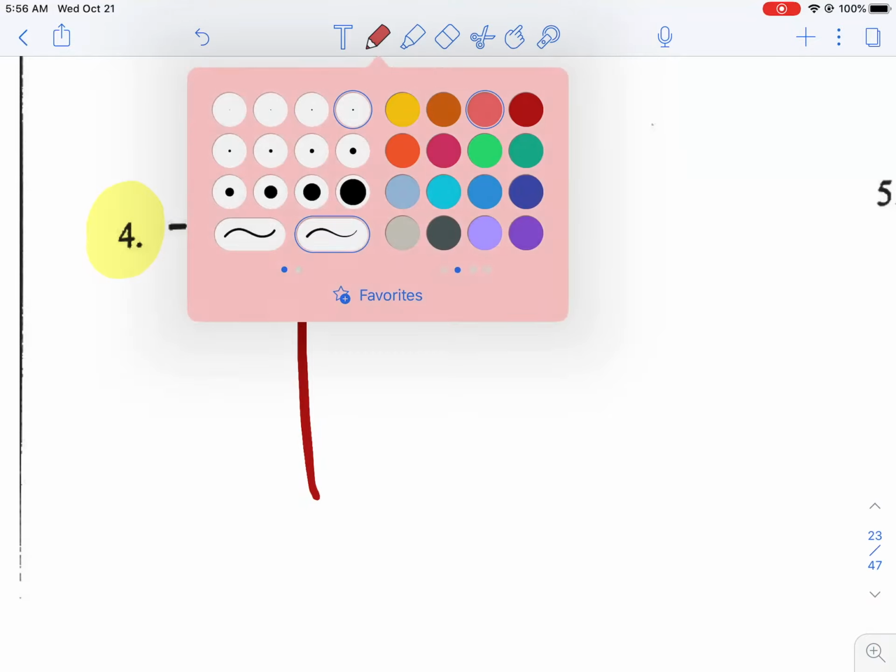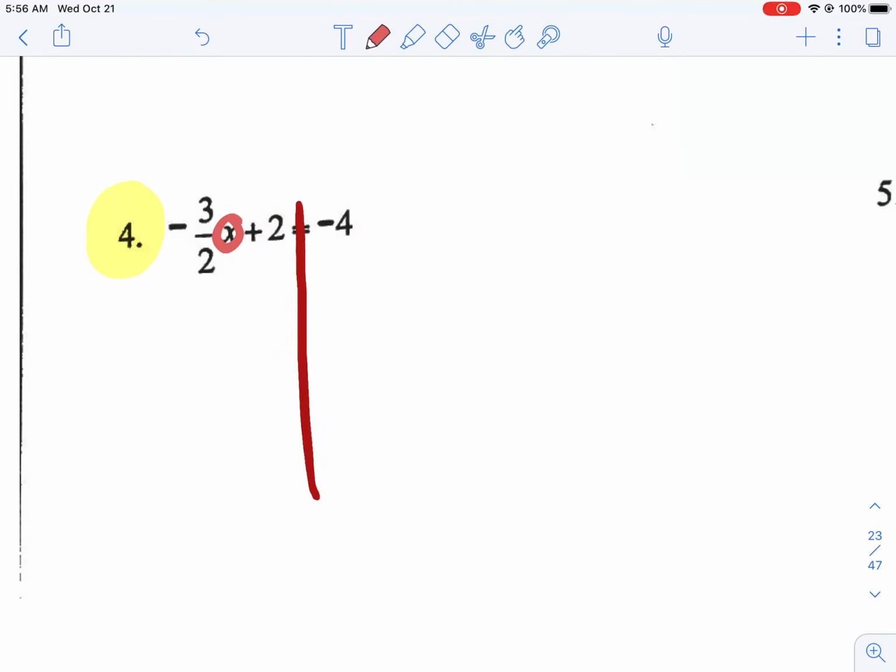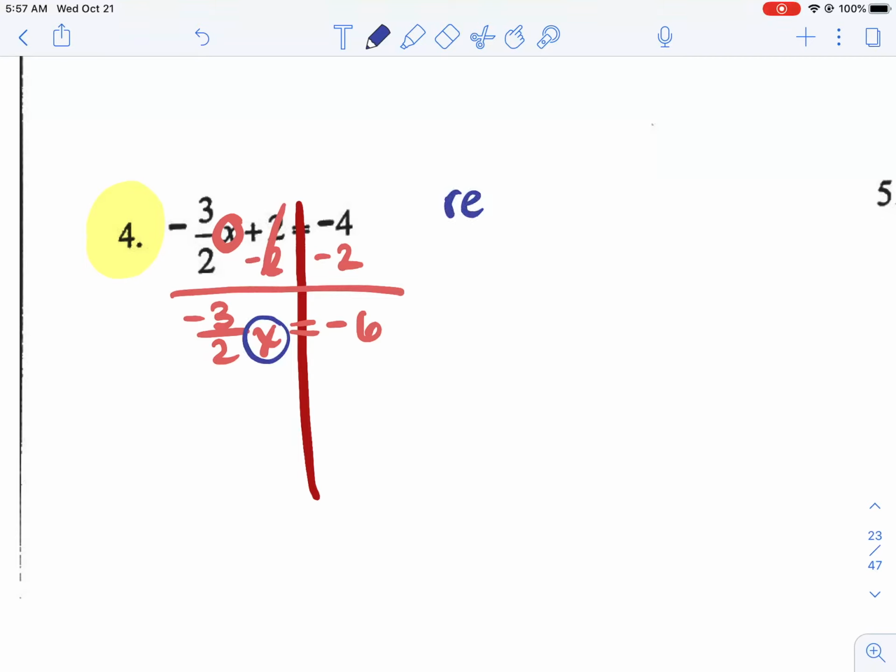First thing we want to do, make sure we're identifying how to get x by itself. So now I'm going to get rid of this 2 on both sides, right? The inverse operation. I'm left with negative 3/2 x equals negative 6. Again, using my calculator to check my work. Now to get x by itself here, we need to multiply by the reciprocal. Reciprocal is a fancy way to say flip. We're going to flip the fraction. So the reciprocal of negative 3 over 2 is negative 2 over 3.